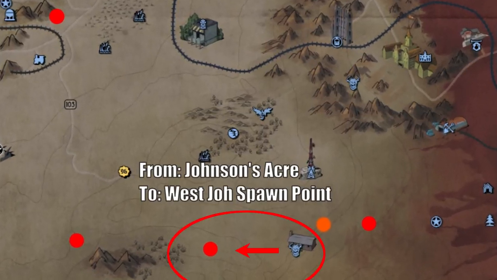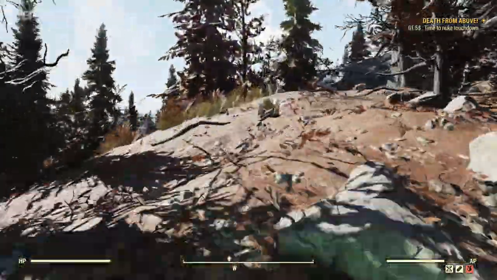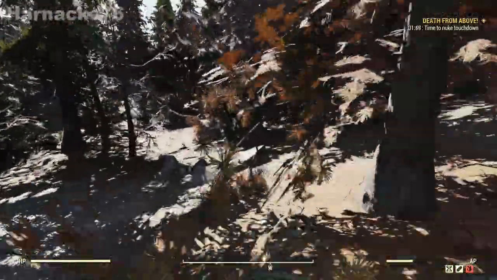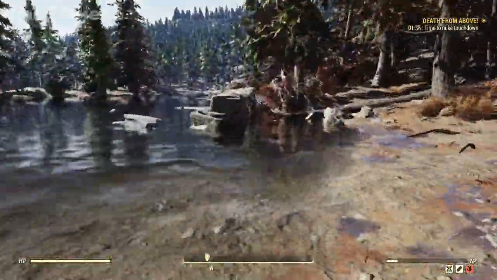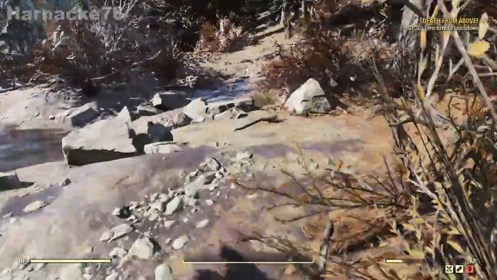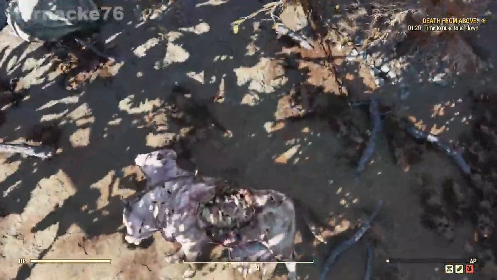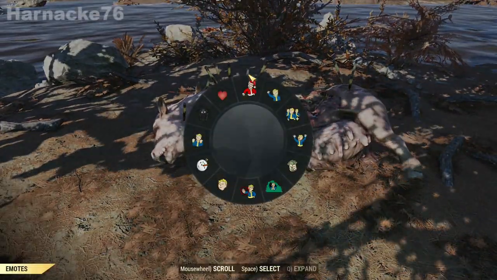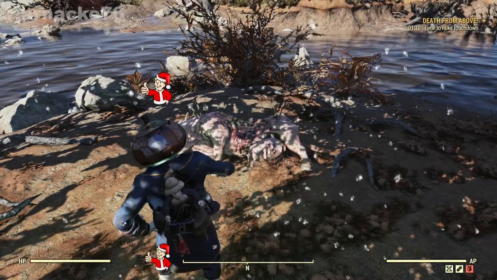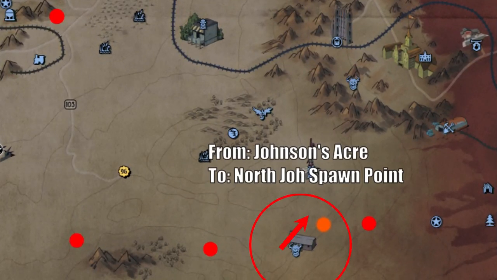For the next one, we're going from Johnson's Acre to West John spawn point. For the next one, we're going from Johnson's Acre to North John spawn point.